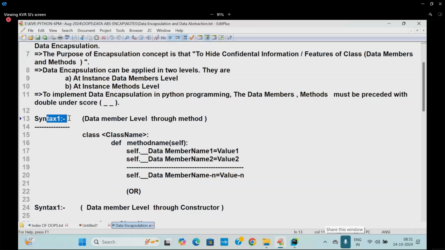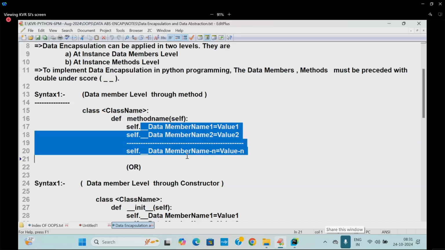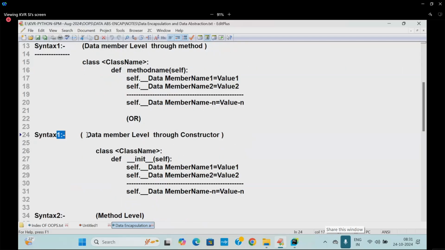So syntax number one, data member level through what? Method. Class name, def, method name of self. Inside of that, self double underscore, everything is double underscore. Same thing through constructor. Syntax one only. Data member level through what? Constructor. What is that?